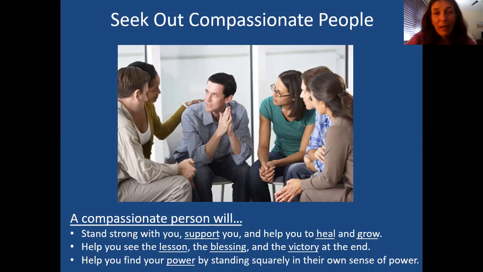Some other things that compassionate people do is to help us see the lesson in the pain. So this has to do with the meaning, which we saw in the improved skill. So finding meaning in the pain. Sometimes if we struggle to find it ourselves, a compassionate person can help us see that maybe there's something to be learned here. Maybe this happened for a reason, because I was meant to go through this to learn a certain lesson that I wouldn't have learned any other way. And that's a real gift that someone can give to us to help us see that.